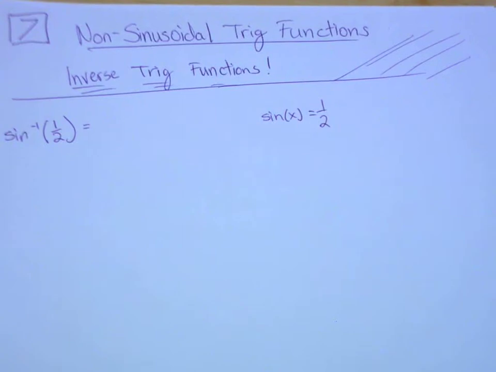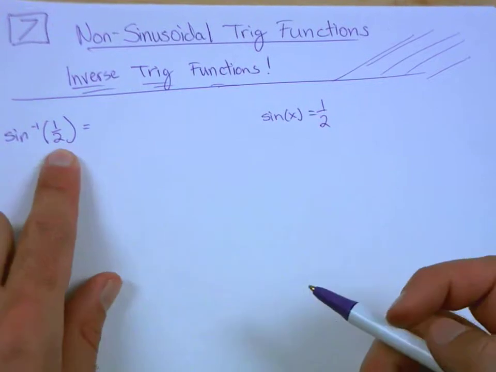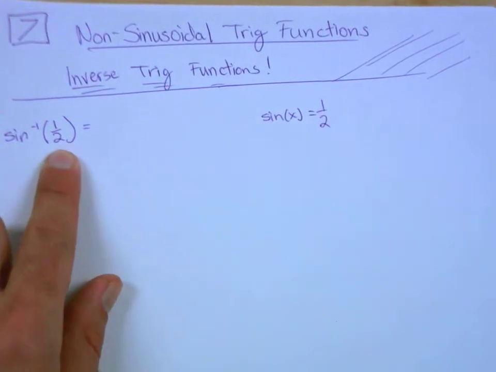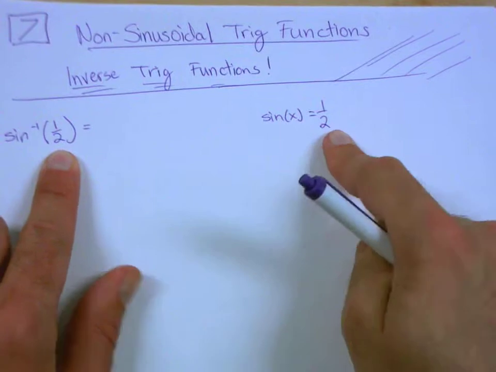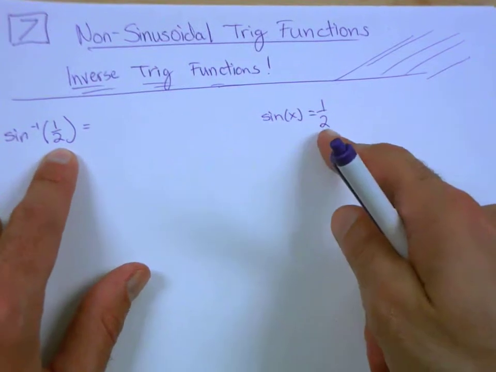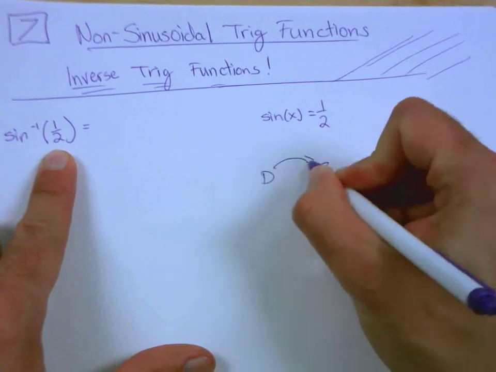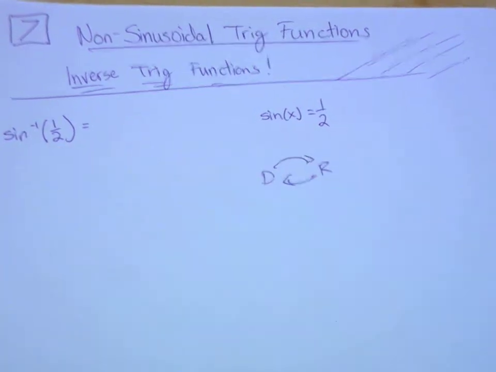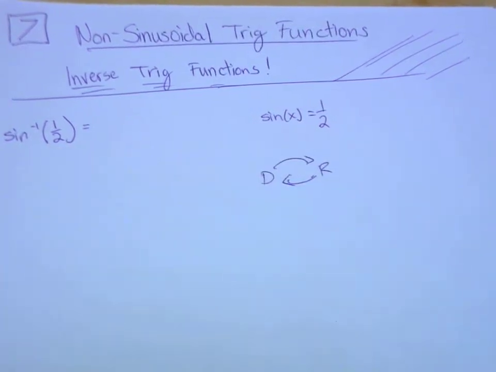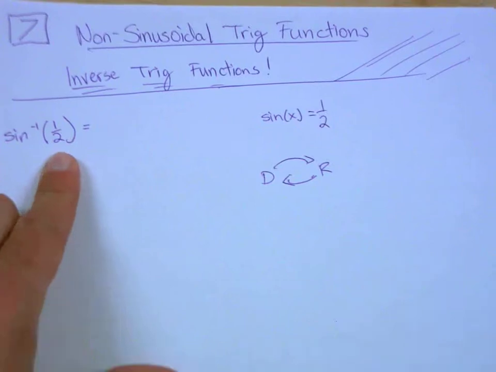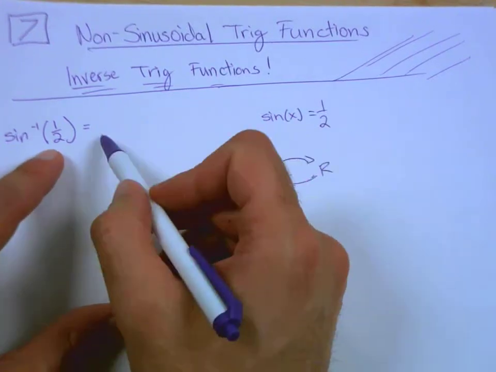Almost. Meaning, this is saying I have some input that back in the day of the original function was an output. What? Yeah, because the domain and the range switch. That's why the x and the y switch when we solve for inverses. That's right. So it's some value, and I need to find this thing.